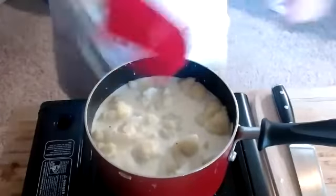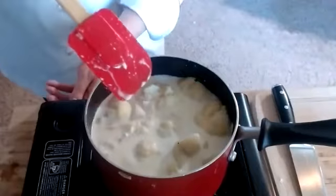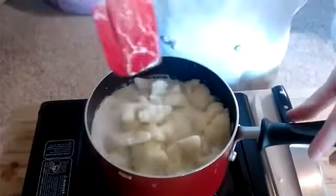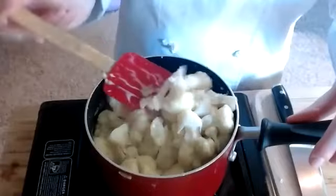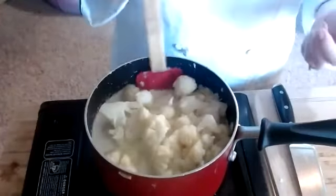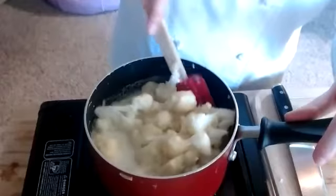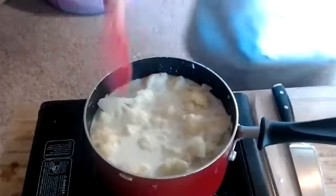Tomato soup is looking good. It's got a little bit left to go. Be careful when you add in that milk and cream in there. We do not want it to scorch. All right, so once you do add it in there, try and bring it up to a boil. Keep an eye on it. We don't want that cream to scorch. There's no roux in here, so it does have a very high chance of that cream or milk scorching. That roux will help ensure that it doesn't happen. So when you do add it in there, keep an eye on it.